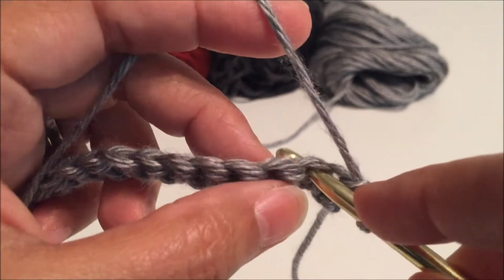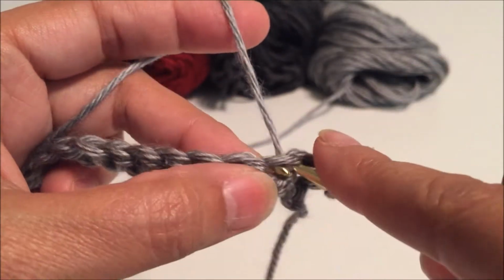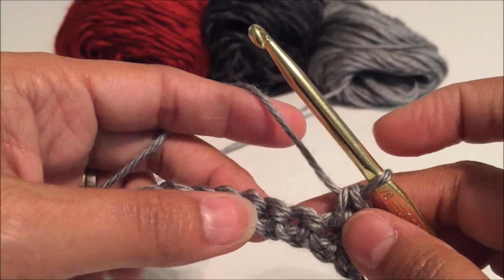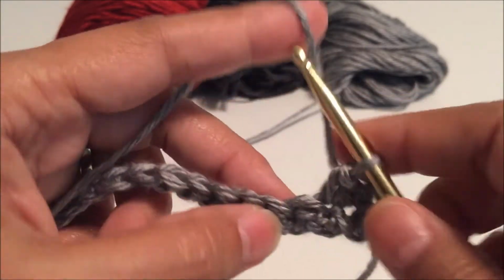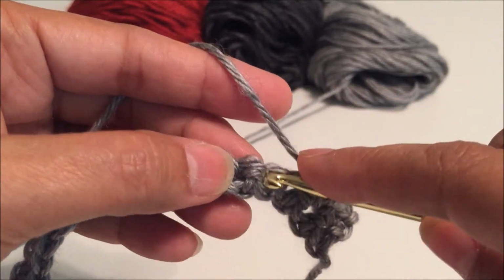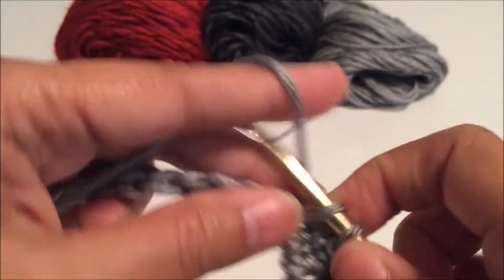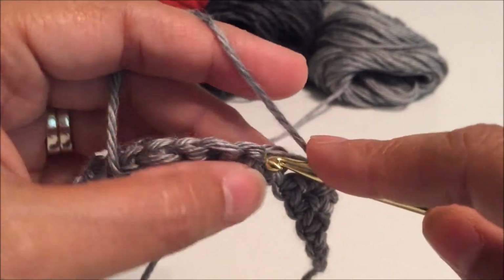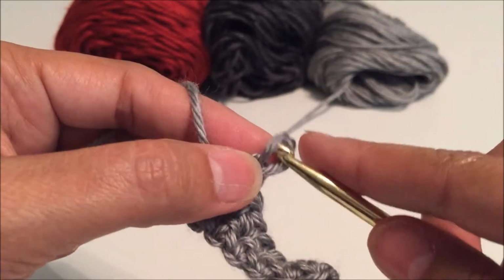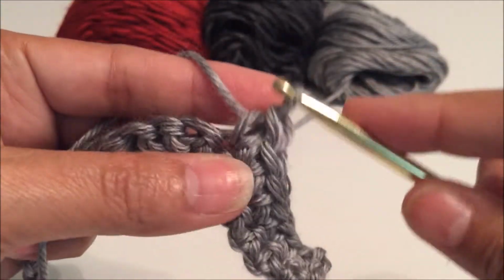Insert your hook, you see the V stitch up on top, you're going to yarn over, pull through, yarn over, pull through two. Now just continue this process all the way across, and you are going to continue doing row after row until you make your piece 6 inches tall. And then at that point, I'm going to show you how to attach new yarn. Okay, I'll check back with you then.